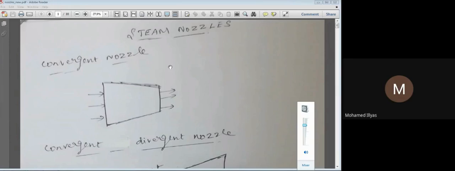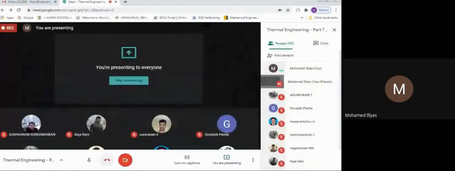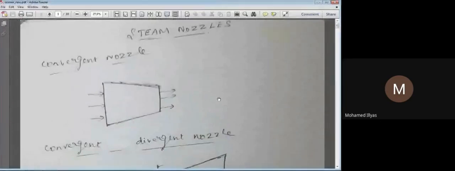So regarding these nozzles, generally compressible fluids and incompressible fluids will be using the nozzles. Incompressible fluid is, for example, water. We can take it as an incompressible fluid. We might have seen in a fluid mechanics lab, even in your previous course, you might have done an experiment on a venturimeter, finding the coefficient of discharge of a venturimeter. You might have seen the convergent divergent nozzle. That is using an incompressible fluid.